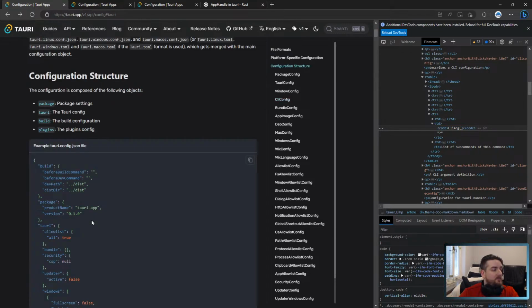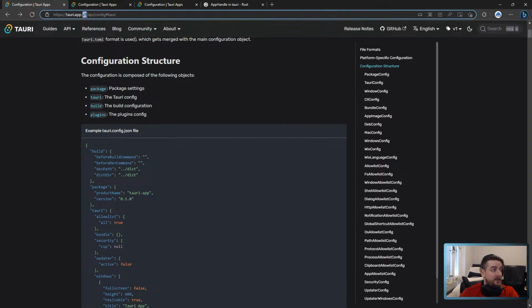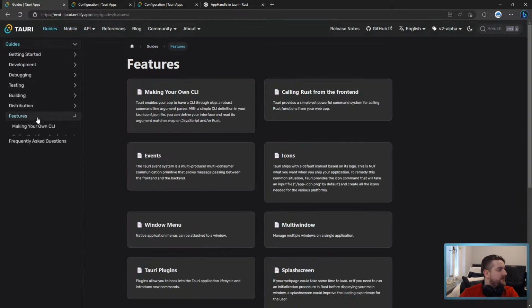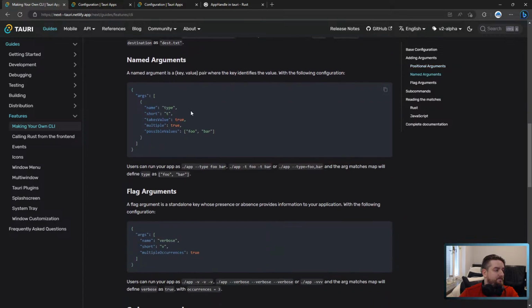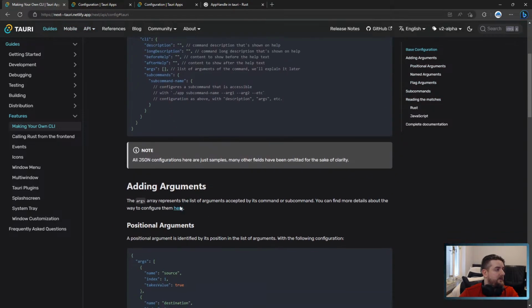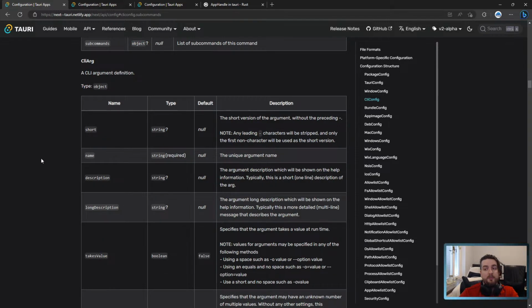This part of the documentation, there's a bit of improvement to be found. I do know that this is version 1, and we're working on version 2. I'm not entirely sure if we actually can just check here. For example, in the features, making your own CLI. See, for version 2, it's still in there. And, or next branch at least, I believe next branch is version 2. And if we go to, just to verify that the issue is still there, yeah, that links to the wrong place. And these are still not very good, so room for improvement.